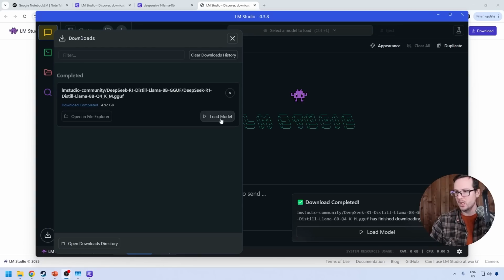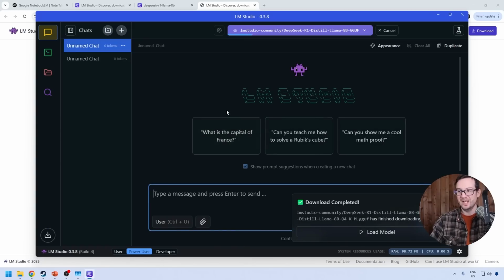All right, so I've downloaded the model here. I'm going to go ahead and load it. And again, I'm a little bit concerned because I feel like it's going to cause this computer to restart. But because it's offloading to the GPUs, I'm hoping that'll be less of an issue. But here you can see it's loading the model into memory.